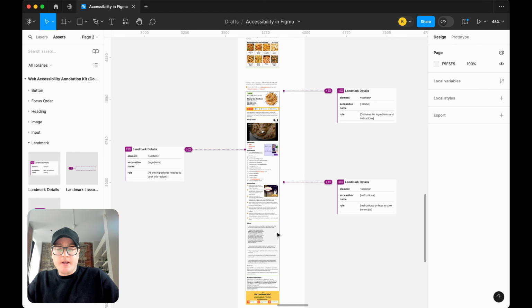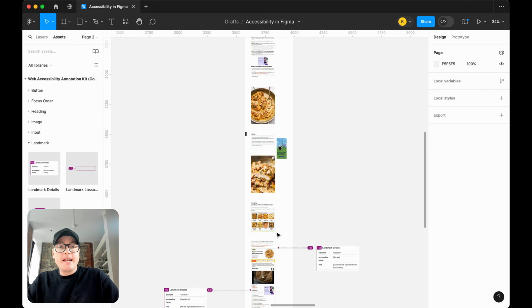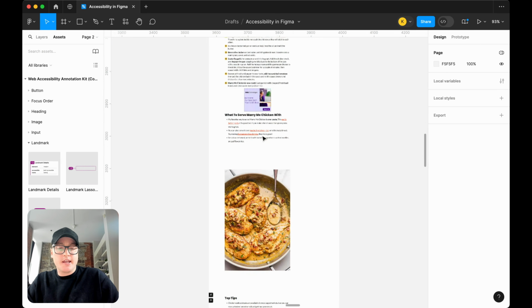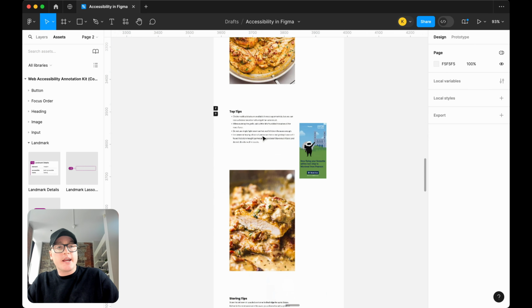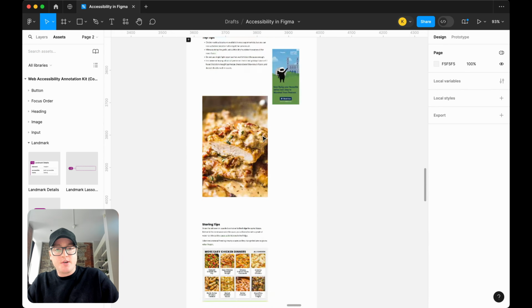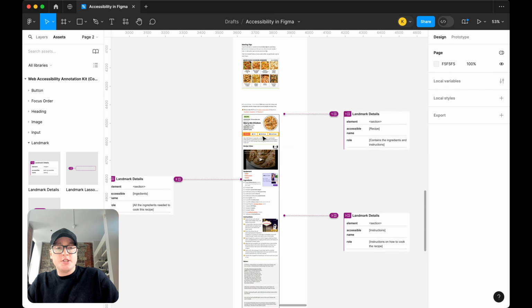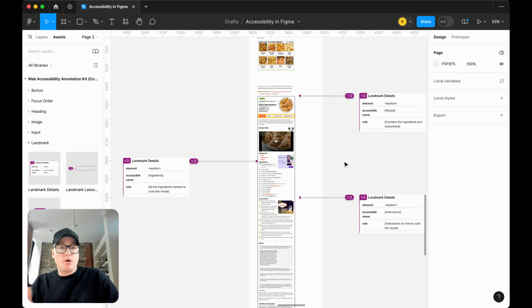Perfect. So now for those who are impaired and are on a screen reader, they no longer need to go through several paragraphs, taking a minute or 2 minutes, explaining top tips with the recipe, the history of the recipe, and just about everything else. Now they have the ability to jump right to the elements that are most important for them.